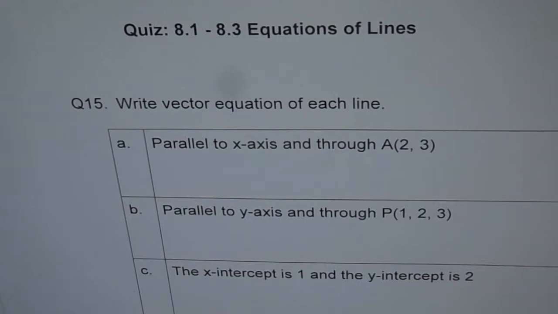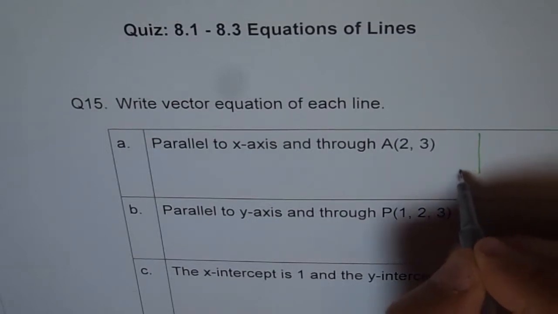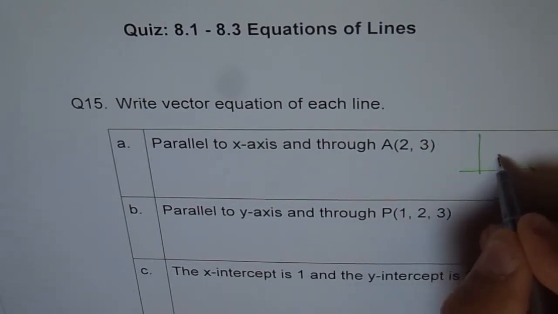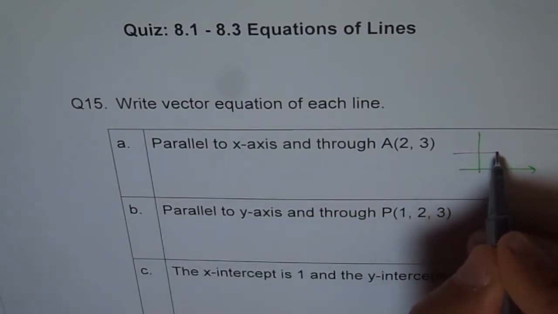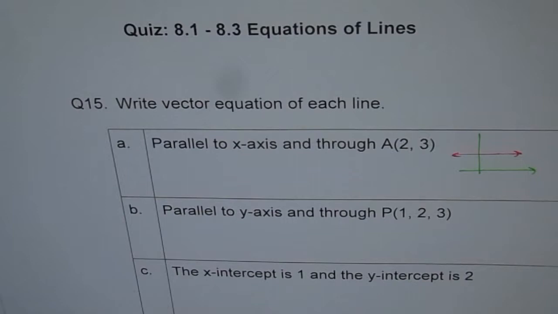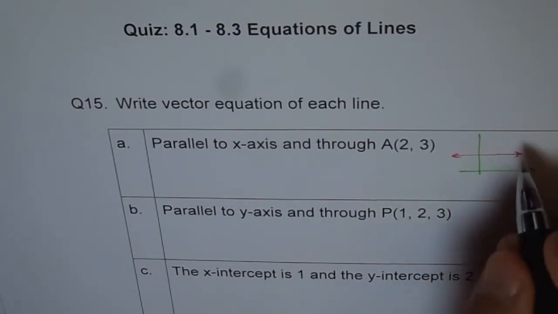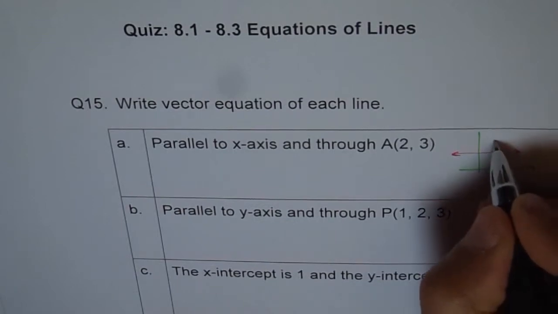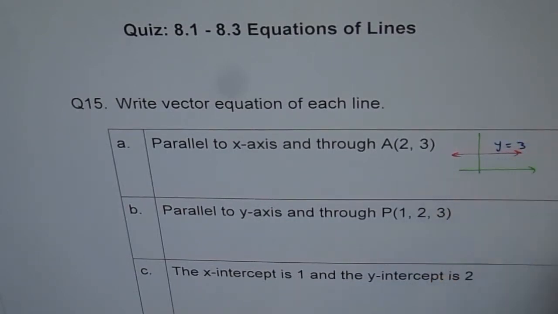Here is how I will go about. Part A says parallel to x-axis and through point 2, 3. It's 2-dimension. We'll draw a two-dimension figure and this one seems to be very familiar to us. The point is 2, 3. That means x-value is 2, y-value is 3 and is parallel to x-axis. That means a horizontal line. That is our horizontal line and we know equation of this line is what? We know y equals to 3 because at each and every value y is 3. So, we say y equals to 3 is the equation of this line.